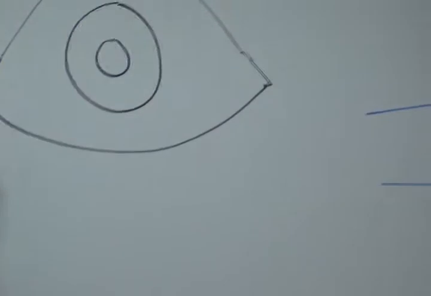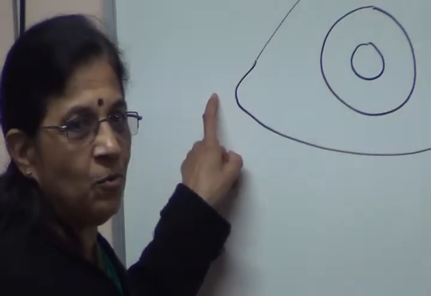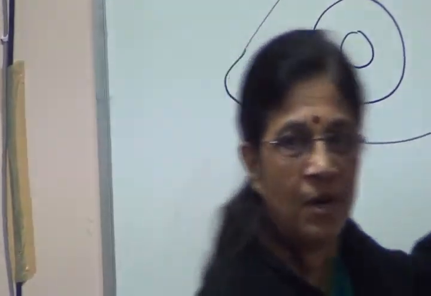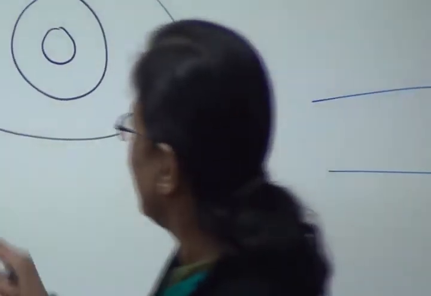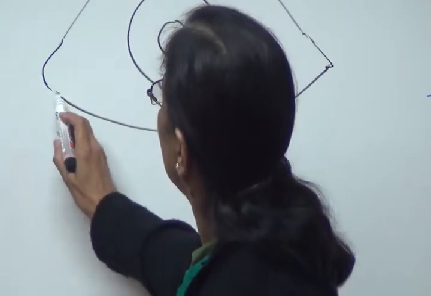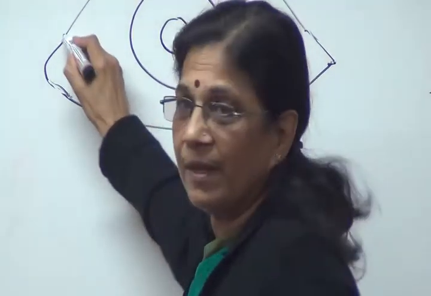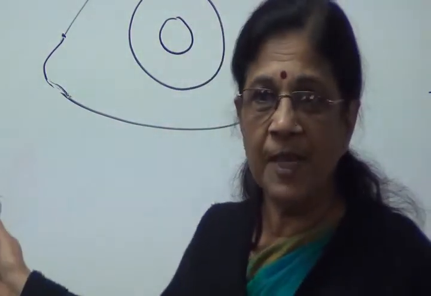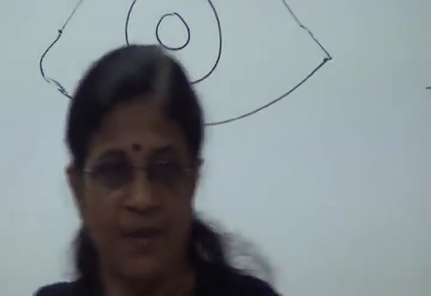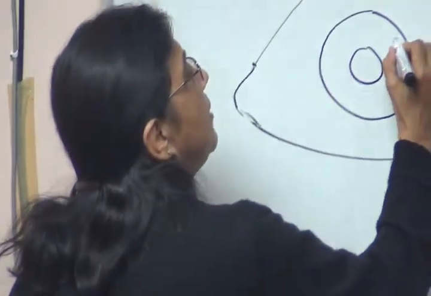See, this is the medial canthus, which is more obtuse. The lateral canthus is more acute. The medial canthus lids are slightly having this shape here. This is the point where the punctum would be. Right? So, which eye is it? Left. This is the left eye, and suppose there is a corneal opacity somewhere here.